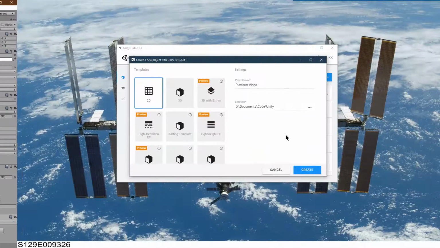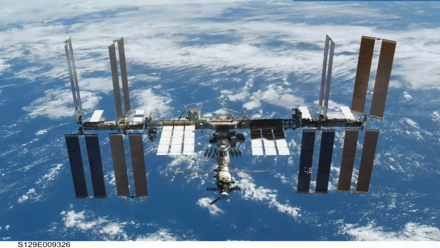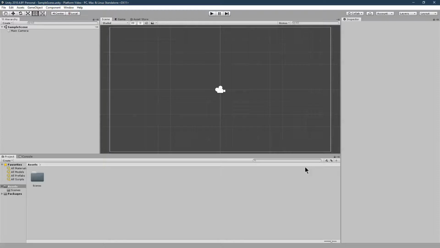And I'm going to walk through how to make a moving platform, perfect for, well, platform-style games. And something pretty straightforward to do, a nice beginning project, all right? It is going to be in 2D, so let's get started. I've already named mine. I'm going to click Create. And perfect, here we are.